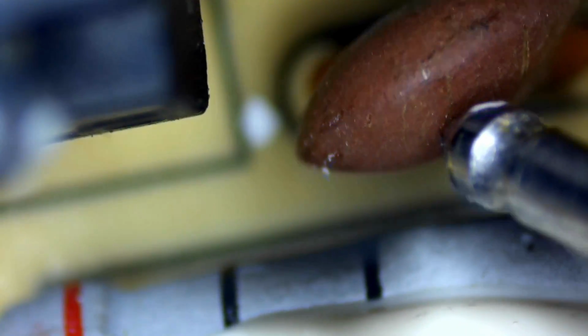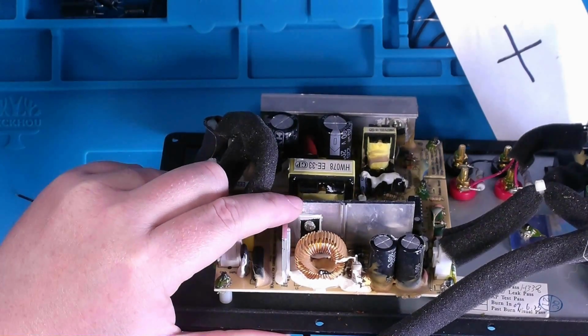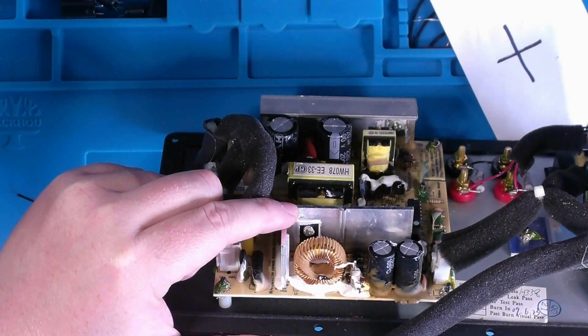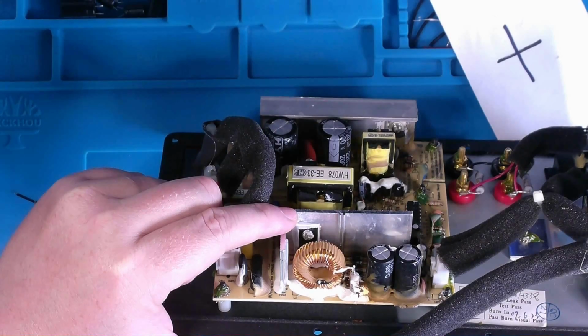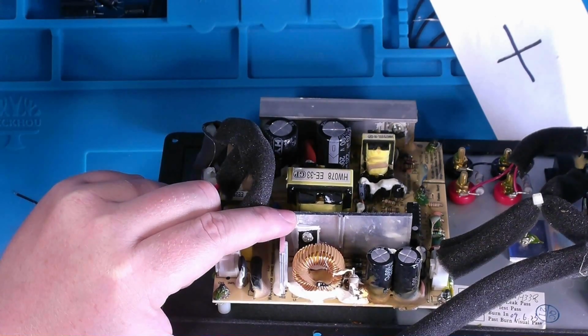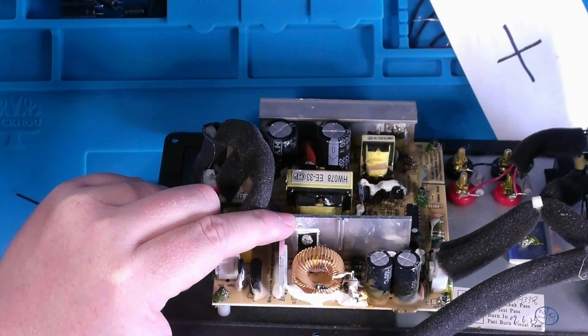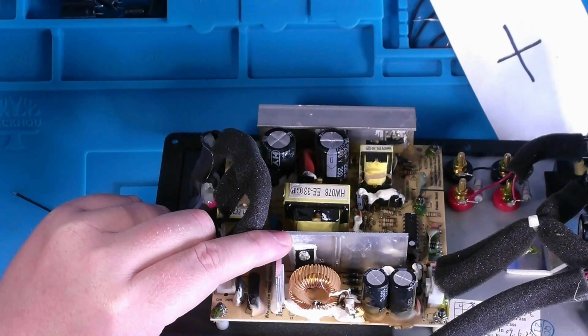Markings on this: 102 or something like that. I'm willing to bet that that feeds essentially this guy right here, which is basically a rectifier, probably a high-speed rectifier of some sort. So we'll do a little bit of internet sleuthing for it.